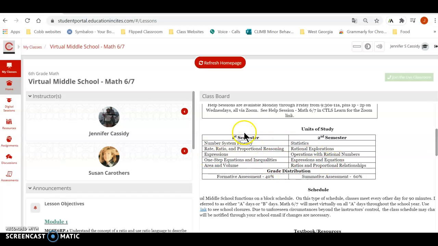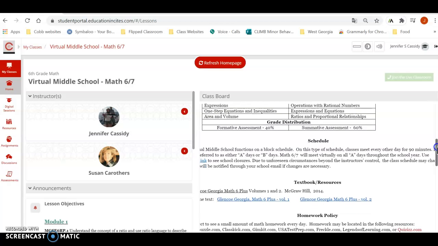And as we enter it, sometimes for some reason it looks great on the teacher side, but when you get into the student side, this is one of the negatives, it kind of scrunches it up. This is one of the things that our system is working on right now. It looks perfect on the teacher side. We're still working on the student side.